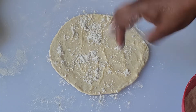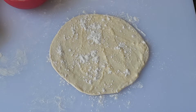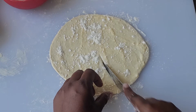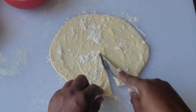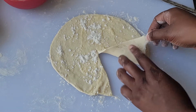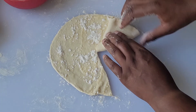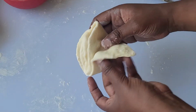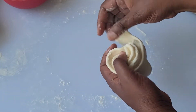Now here's the fun part — forming the dough balls, also known as loyas. There are different ways of doing this, but the folding method is the easiest to grasp. Cut a slit from the center of the circle out to the edge of the dough, then fold and roll the edge around to make a cone. When you get to the end, tuck the tail back into the center of the cone.